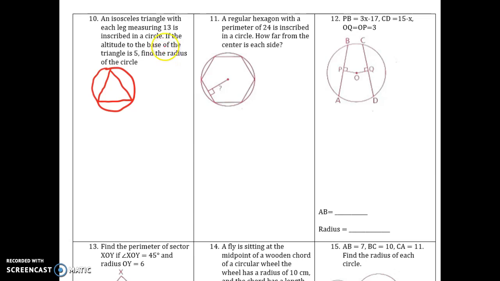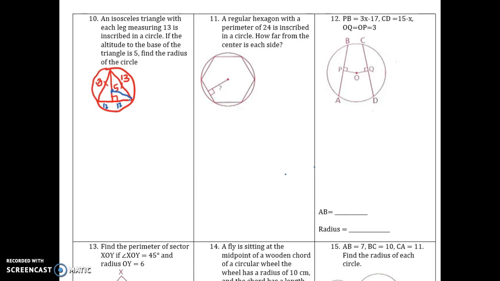like so. And then that side's 13, it's isosceles, so this side is also 13. The altitude to the base is 5. Then you could do Pythagorean theorem and figure out that that's 12 and that's 12. Find the radius of the circle. So then you might think that you might do one of these bad boys, but time out for a minute because you don't know that this is really a special type of triangle and you don't know where this triangle is inside of the shape.